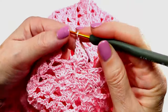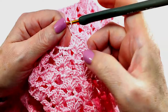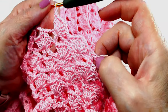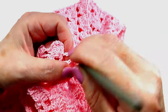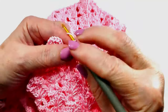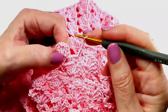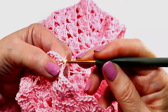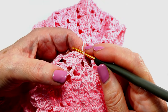Finish the row with 1 chain. In the single crochet of the previous row, 1 double crochet. One chain. One slip stitch. Next row.